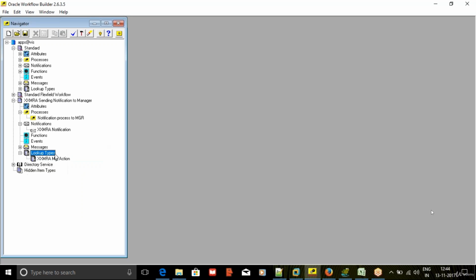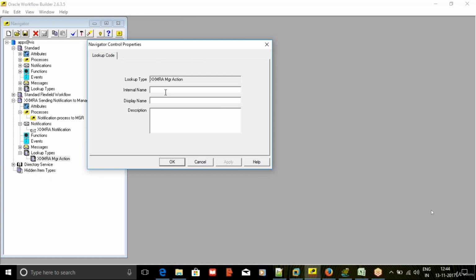If you want to create a lookup type, place your cursor on the lookup types, right click, New. If I want to create lookup codes, you have to place your cursor on the new lookup type, right click, new lookup code. What is the lookup code you want to provide? Approve. Whatever you write here will be displayed to the user. If you want to access this value from this lookup type, you need to use it here internally.